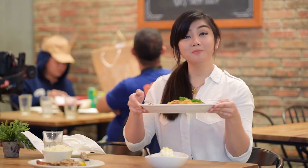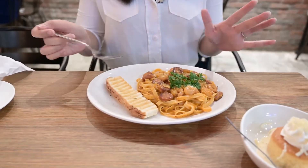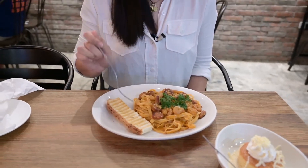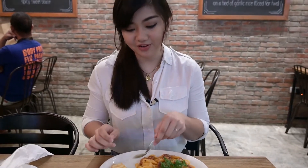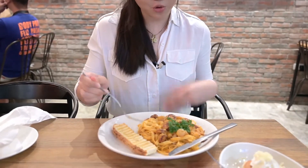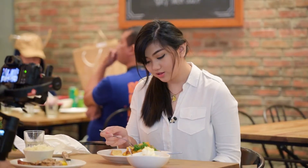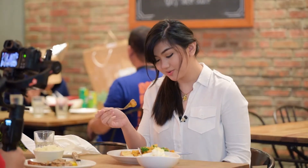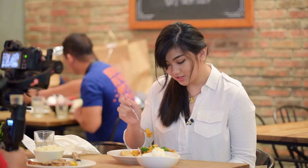Next up we have the shrimp and Spanish chorizo in light sofrito. You can see that this is sautéed shrimp and Spanish chorizo in light sofrito with tomato cream sauce. And of course you have a side of toasted bread, so let's see how this is gonna go. I love this so much. Look at the texture — it's really creamy and topped with herbs. I'm going to go with the chorizo and the sautéed shrimp and a little bit of pasta. It's just gonna be an explosion of color in my mouth.